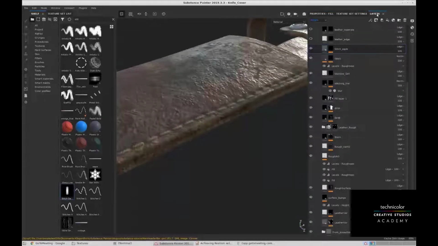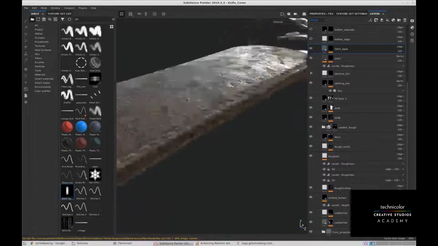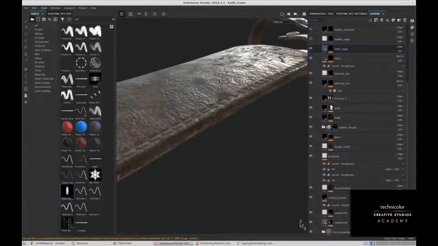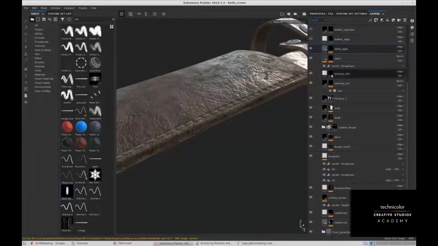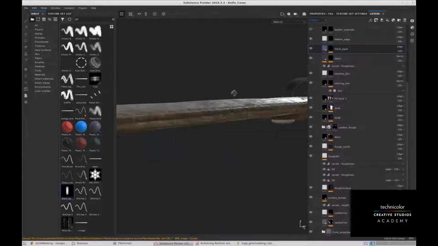So only the height is affected. See, it is showing that my stitch is so tight that this leather is coming out as a surface tension only. Leather edge.